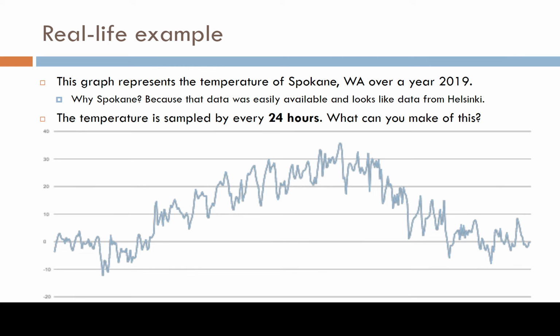But actually, when you compare this one, this shows the annual change. So January around 0, then summer comes, and then it goes above 30 degrees, and then again it goes down to 0. So practically it looks like Helsinki, except in Helsinki it might get even colder, but about the same.